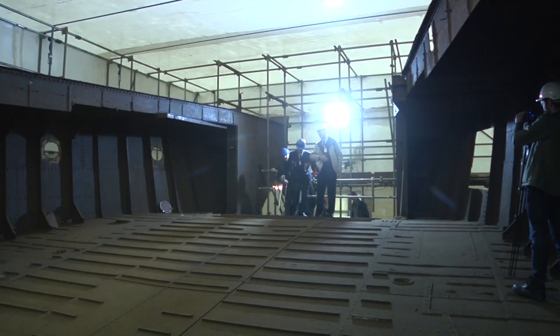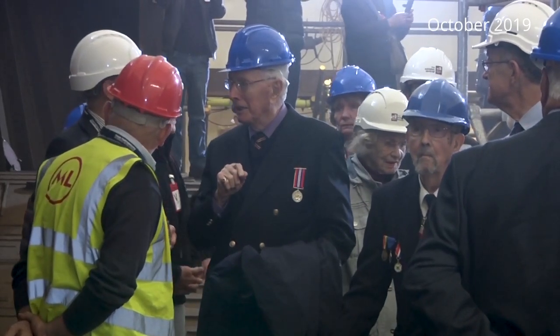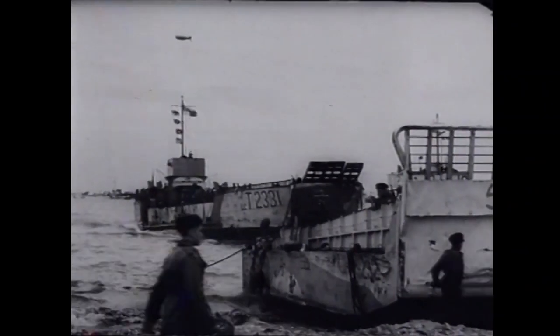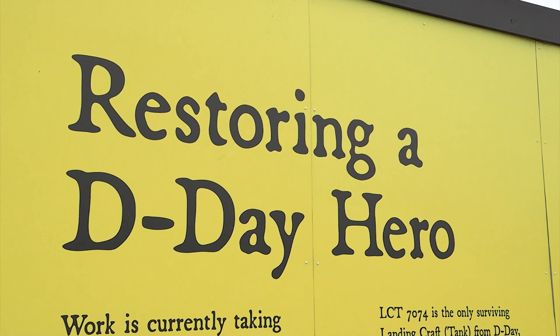Some of those veterans are here today, along with volunteers from D-Day Story. For them all, the work of LCTs like 7074 must be remembered and honoured. They were the bully boys that went in early to create the landing space, and it was the little boys in the landing craft who set about getting onshore and creating a bridgehead. It's an extra exhibit which will be external to the displays we have already, so to have an outdoor viewing of something relevant is really special.